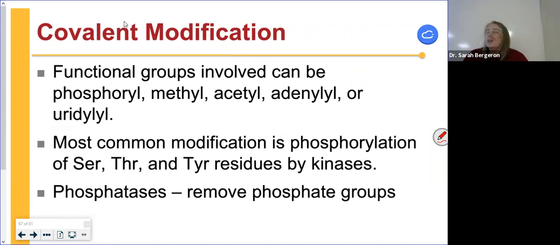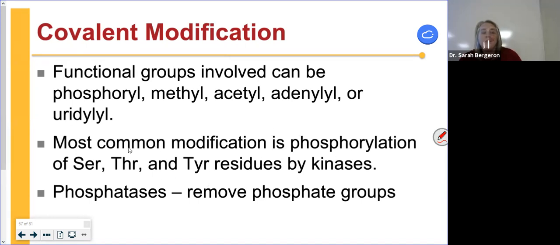So one of the other ways we said that you can modify an enzyme for activity is through covalent modification, right? By adding a phosphoryl group or something like that. But phosphorylation is not the only one. You can have methylation. We talked about that, right, on DNA. Did we talk about acetylation? No, yes, maybe. Adenylation. So anything where you can add a monophosphate, right? UTP, you can take one of those off, right? I'm going to show you some. But the most common modification is phosphorylation.